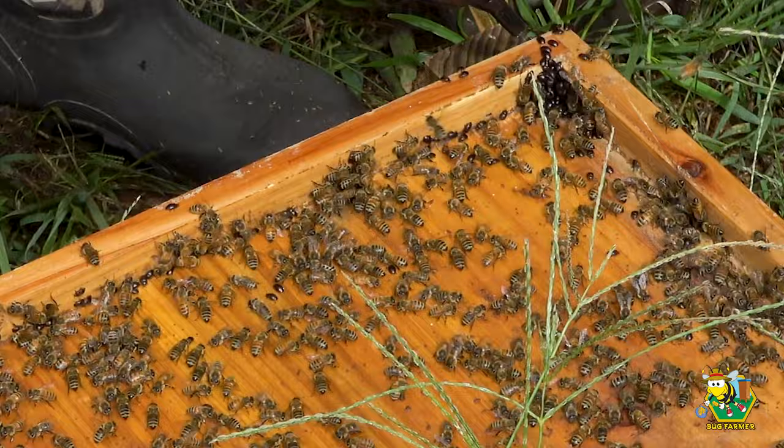Let's hope this hive is not in the same shape. Maybe all the beetles in this whole area went into that hive. It's unlikely, but we can always hope. All right, here we go. Okay, no hive beetles on the top. That's a good sign. Okay, we have a few. We have a few coming out. Nothing like that last one. Are there any on this side? Let me at them.